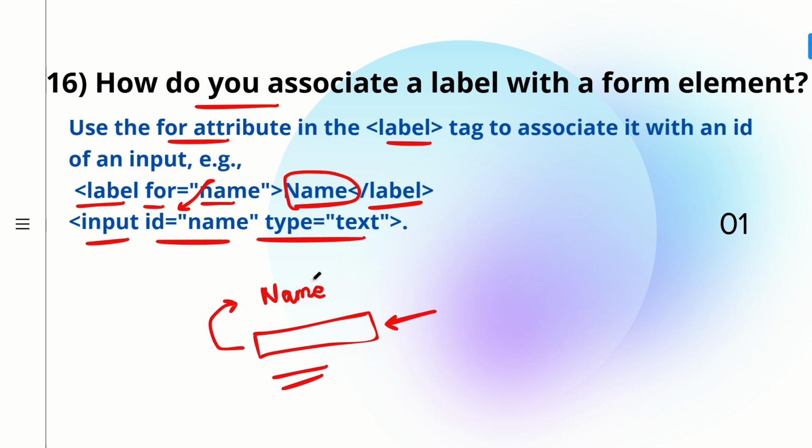One more important use of this association of label is, suppose you click on this name, then your mouse cursor will directly go and stop in this input text box so that you can write. So this is the use of associating a label. How do you answer this question? You have to make use of the for attribute, and what will the for attribute have? It will have the id of the input text box element with which you want to associate this label. Since we wanted to associate with this name input box, whatever is the id, that is what we have given in our for attribute.